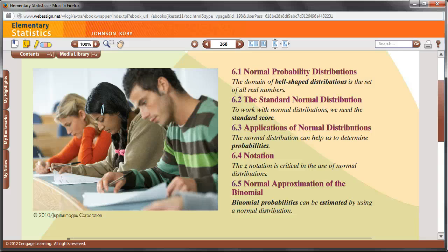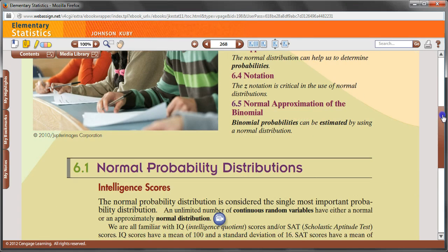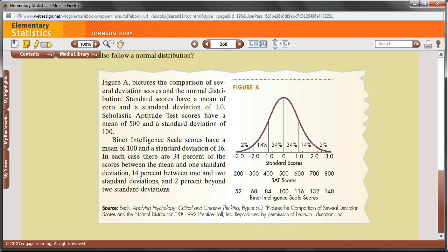6.5 is another application, normal approximation of the binomial. We studied the binomial distribution at the end of Chapter 5, and it wasn't too difficult to begin with, but the normal approximation is actually even easier, so I don't see anybody having any difficulty there. Now let's begin. What do you mean by a so-called normal distribution? It's a kind of continuous probability distribution, as you can see from this continuous curve that's going up and down, with appropriate properties that we're going to discuss a bit later.